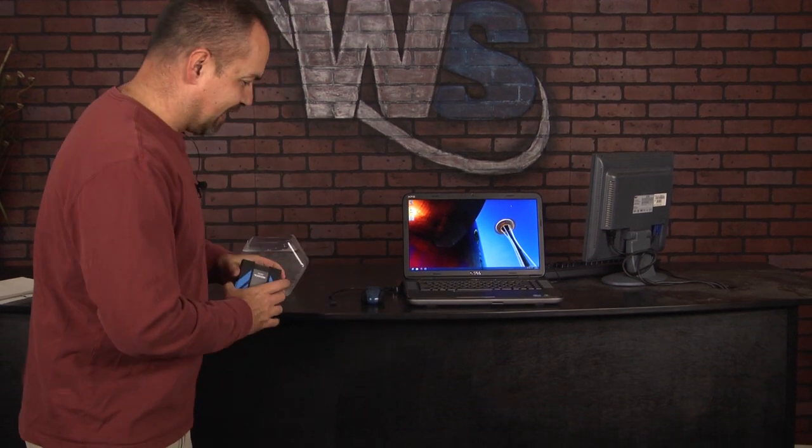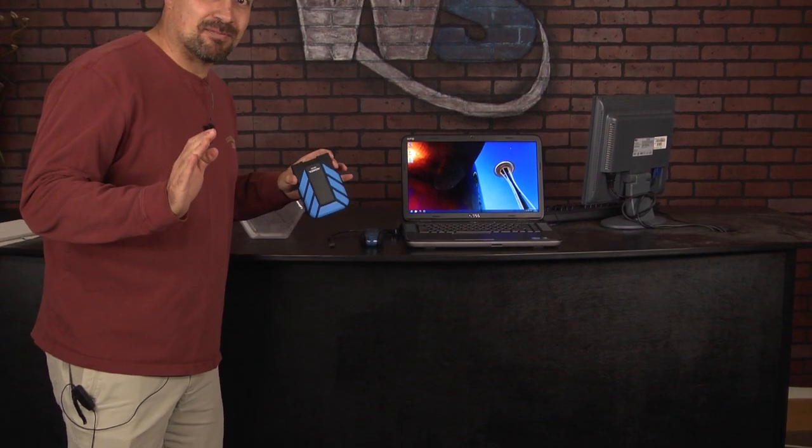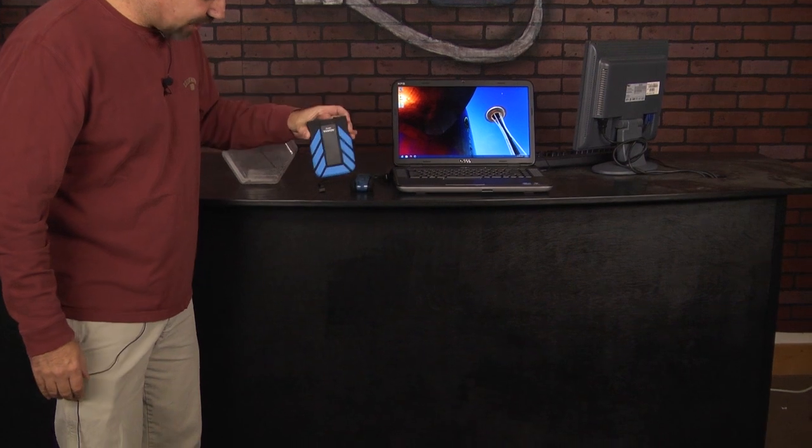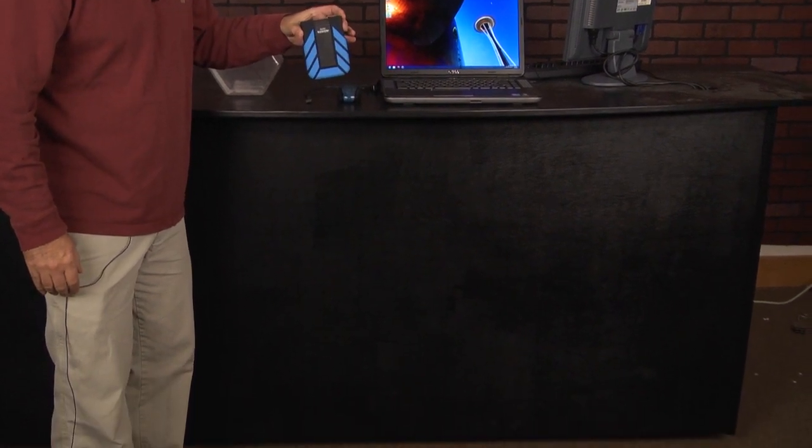Now I'm going to ask you, would you do this to your hard drive? I know most people, if you do this with a regular external hard drive, it's toast. It ain't going to survive. But we're going to go ahead and drop it. You ready? 1, 2, 3, and bam! There it goes. Bounces right towards you. One more time, just in case you don't believe it, look, it's banging up against stuff.